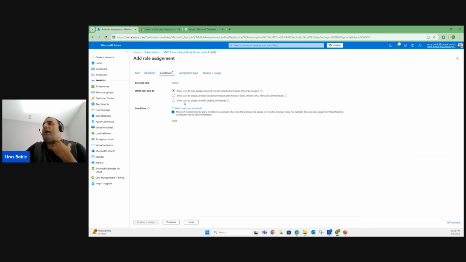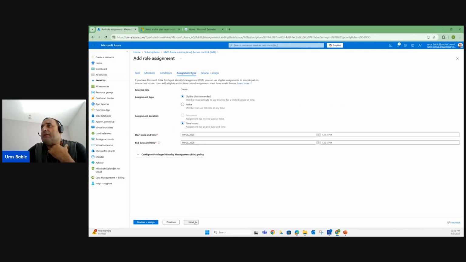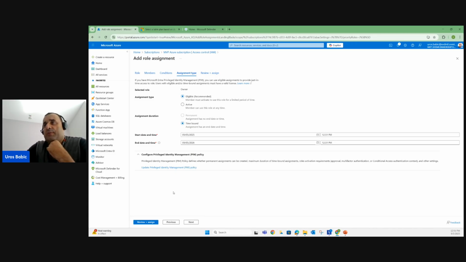In Conditions, I can select to allow the user to assign all roles or highly privileged roles, and after that the assignment type. I can define an eligible assignment, where the member must activate to use this role for a limited period of time. It is very important to use this role for just-in-time access, time-bound for assignment duration, or you can configure a Privileged Identity Management policy.